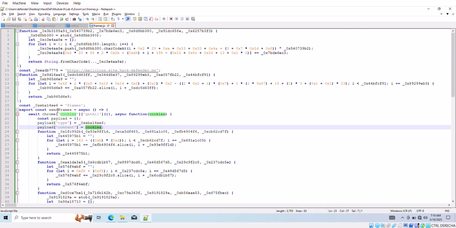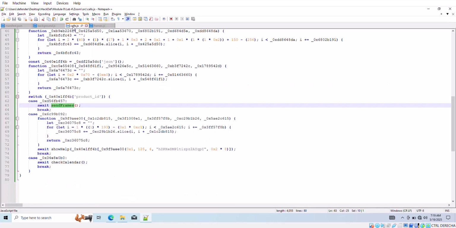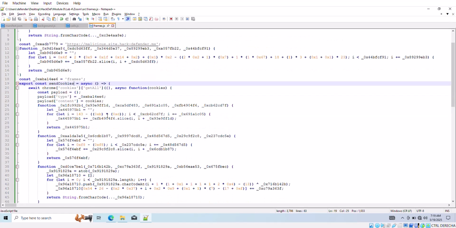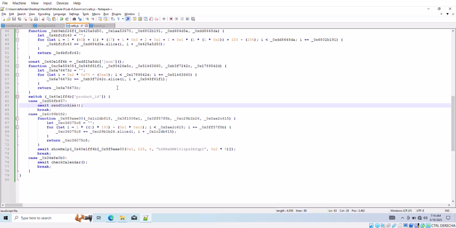Okay, so this sendFrames actually should be named send cookies. Send cookies. Great. So that's it. We can now move on. There's no more to see in the frames script.